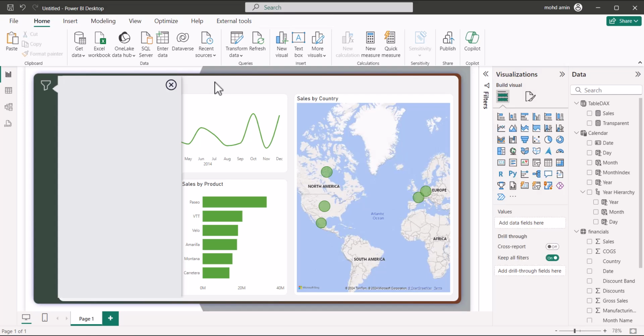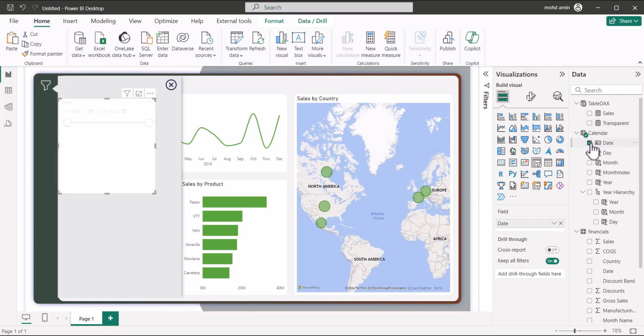Okay, so this time I will create some filters. The first thing, this date.